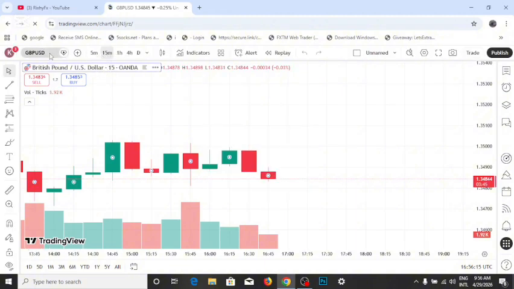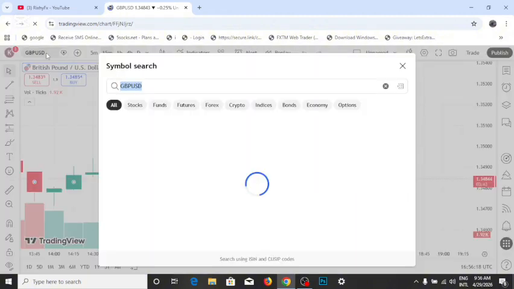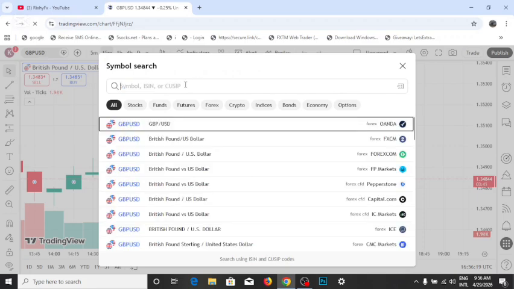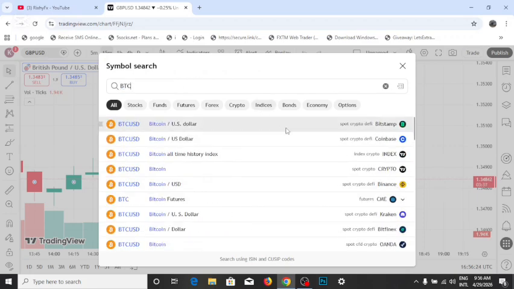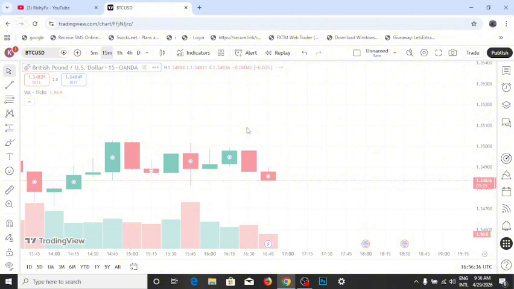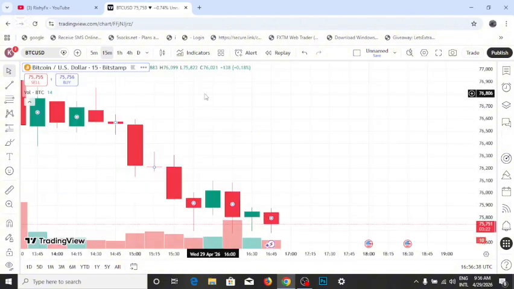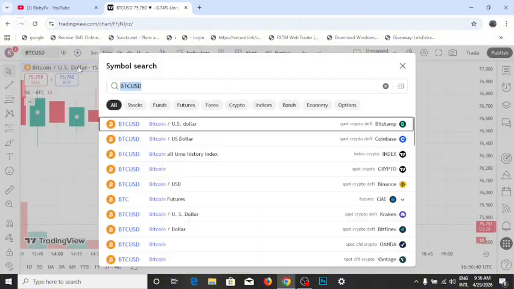In our super chart, I'm just going to click on the symbol search, and then I'll search for BTC USD, okay? And you see a bunch of results pop up. Now, all of these are the charts for Bitcoin US dollars based on these brokers, because all of these brokers partner with TradingView, okay? So basically, they are all the same thing.